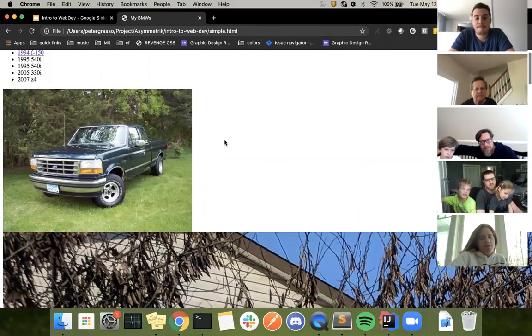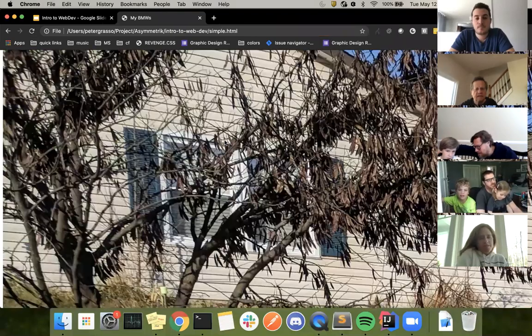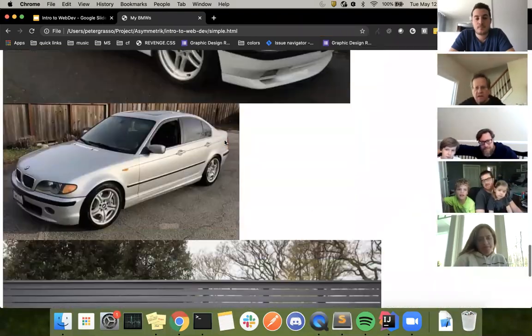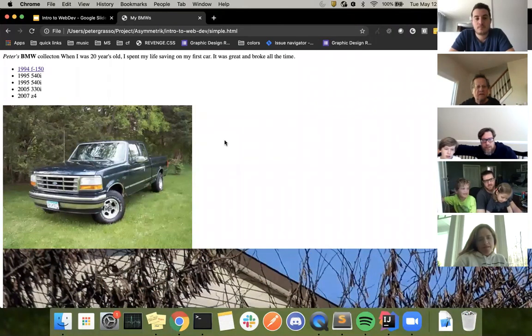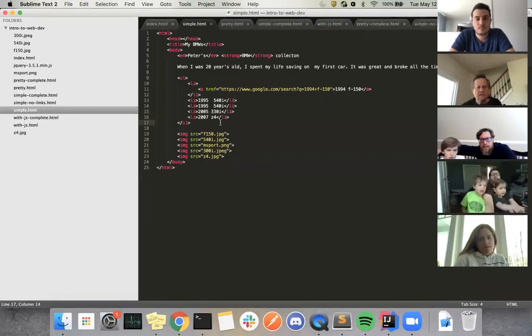Well, we have the new images we added. One of these is really, really big. And in fact, they're all kind of weird sizes. That's kind of weird. We're only going to want to address that soon. The other thing is I see this new text I added, but it's on the same line as the first one, even though over here I put it on a different line. And there's actually a very good reason for that.